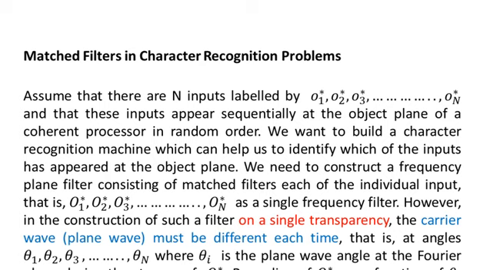So it means that we are going to make a frequency filter that contains the frequency plane filter of each of the individual inputs that we have shown. That is, we are recording the Fourier transform, that is, we are recording the spectra of the inputs. In principle, the conjugate of the spectra of the inputs we have shown above. And all these inputs are recorded as a single frequency filter.